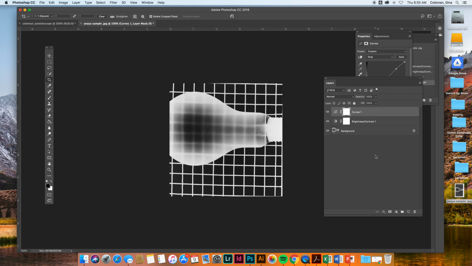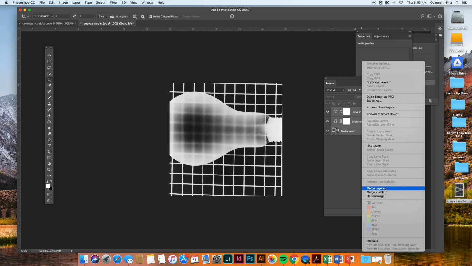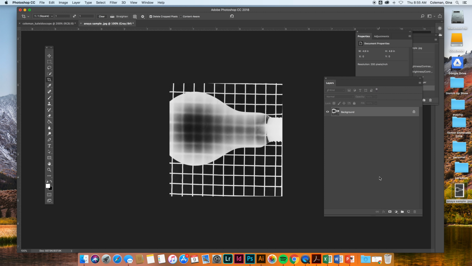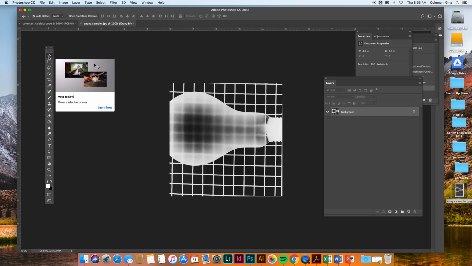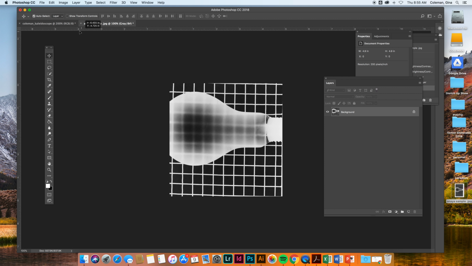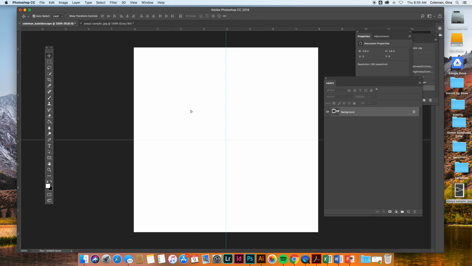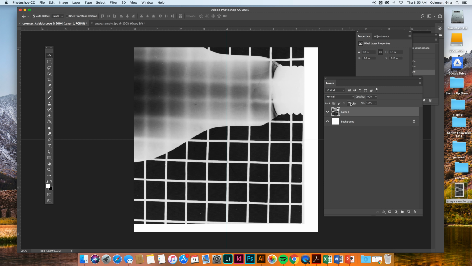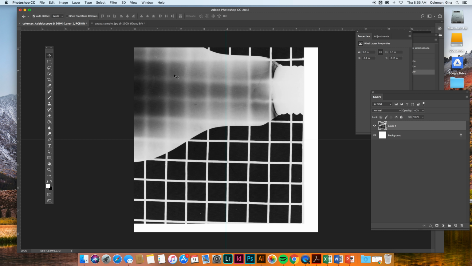The other thing you can do is select all of these images. If you press Shift, you can select all three. You can right click and say merge layers, and all of those will go together too. So it's two different ways to merge your layers together. Now I need to move this into my Kaleidoscope document. So I'm going to go to my Move tool, which is at the top of my toolbar, and literally just click on this photo and drag it up to Kaleidoscope until it opens, and then drop it. All right, so you guys have experience with this with your expressive grid portraits as well.